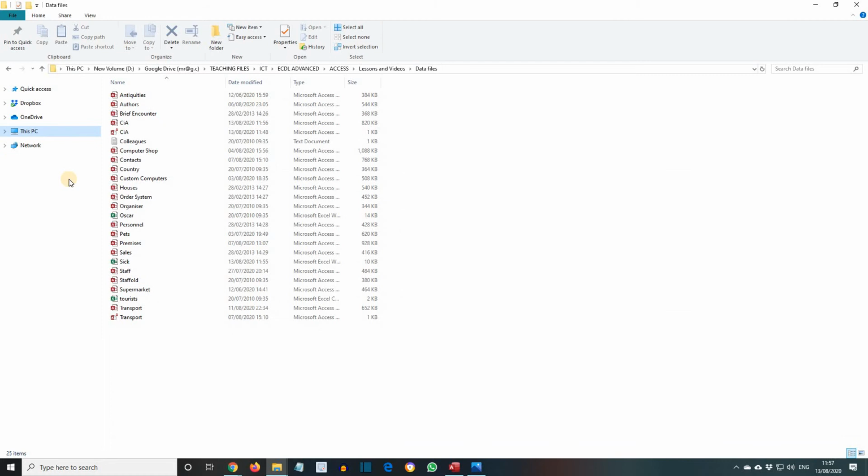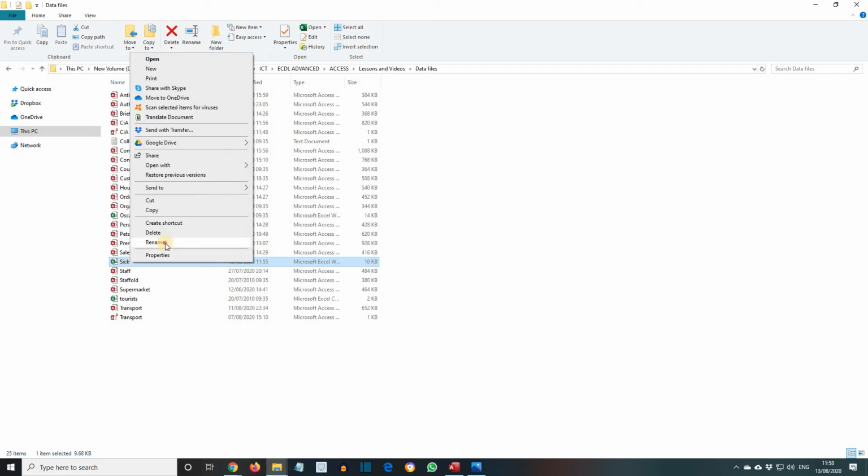If we now launch File Explorer, let's rename sick.xlsx to sickcopy.xlsx.